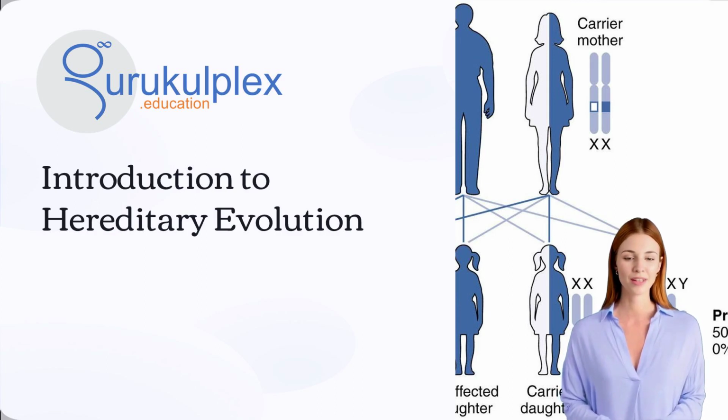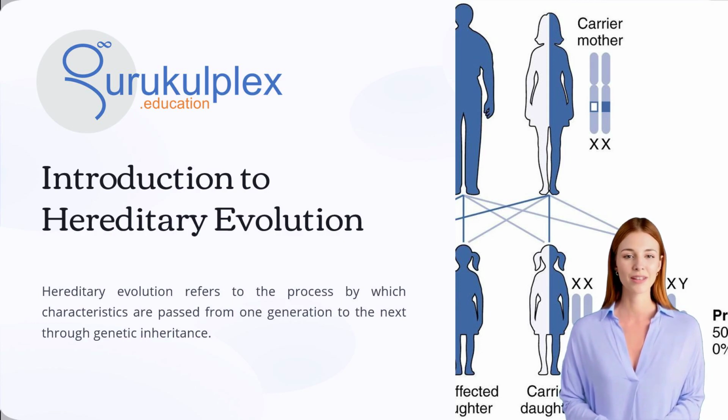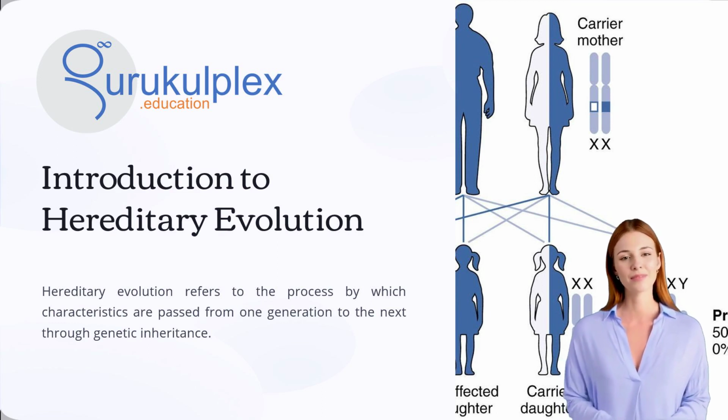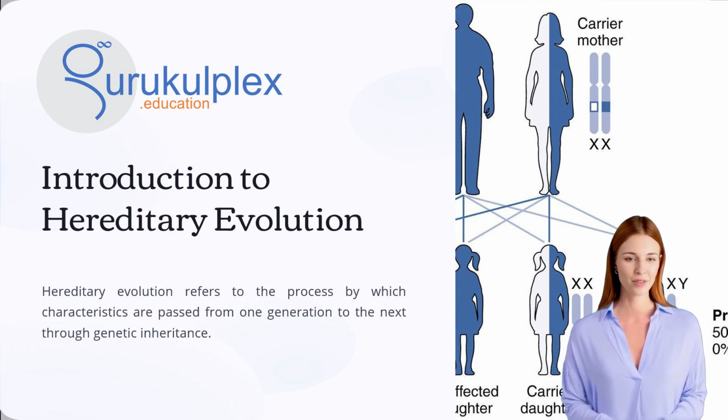Starting off, hereditary evolution is a concept which has intrigued scientists and philosophers for centuries. It is the study of how genetic information is passed along from generation to generation, and how it can have profound implications on the development of life. As our understanding of the subject has grown, so too has our appreciation for the complexities that underpin the process. We now understand how traits can be passed down from one generation to the next, allowing us to better comprehend the evolution of life on Earth.